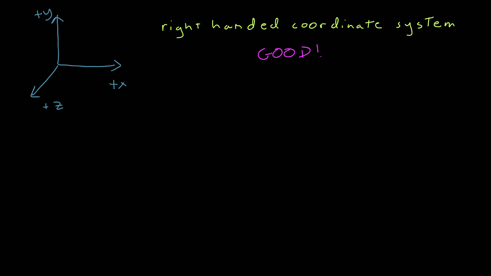Let me explain a little bit of what's going on. When you establish a coordinate system in this way, it's called a right-handed coordinate system. And right-handed coordinate systems are good. If you choose the other direction, that's called a left-handed coordinate system. And that is bad.